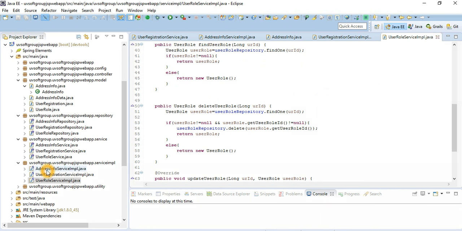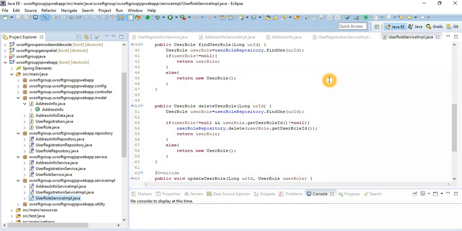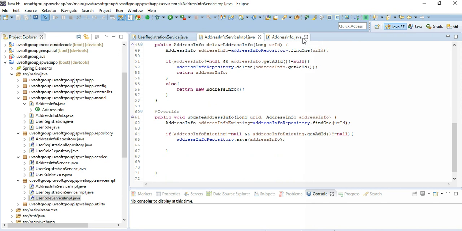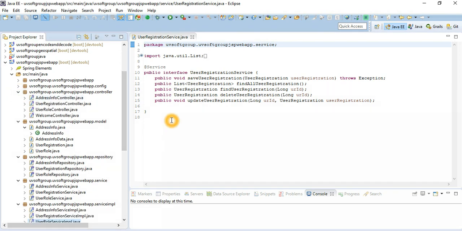So that means what we did: we defined our models, we built the repositories, we defined our own interfaces, and then we implemented the interfaces. Now what we need to do is define our controllers. This is a little bit tricky part, the controller part. What I did here is that every domain has its own controller. So let's make a start with the controllers.